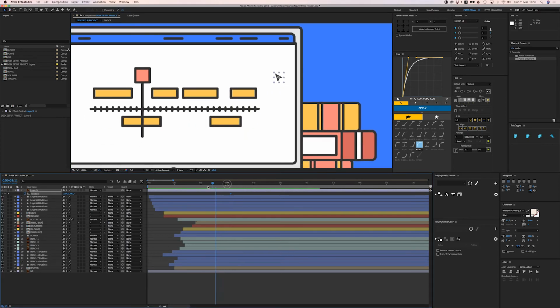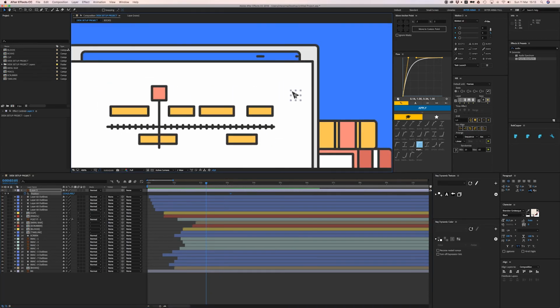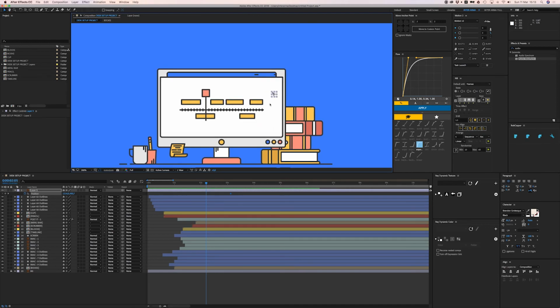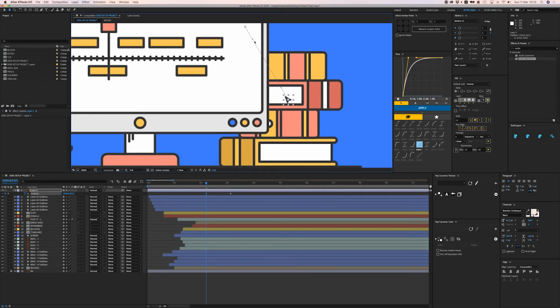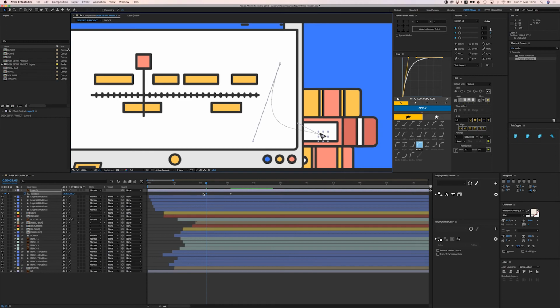Position that. Yeah, and let's just animate that from here. And it can go something like this. It can just fly into the screen.